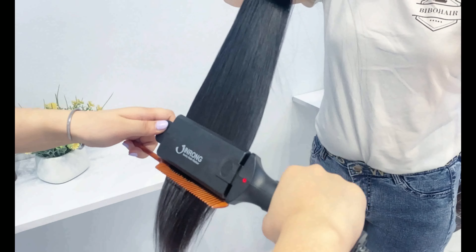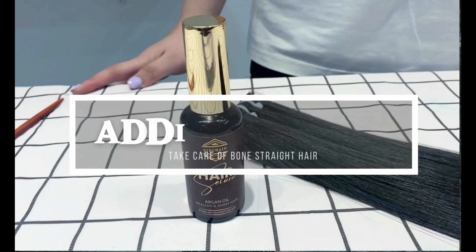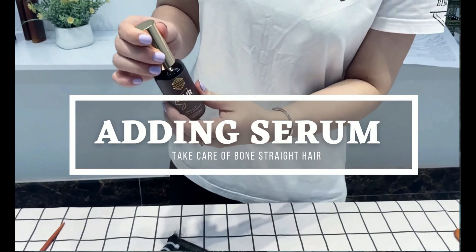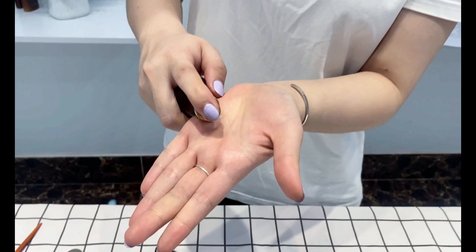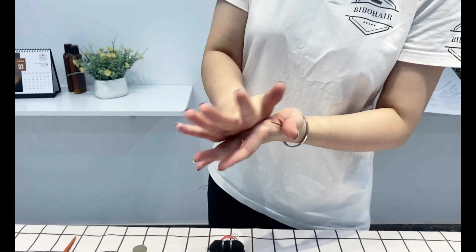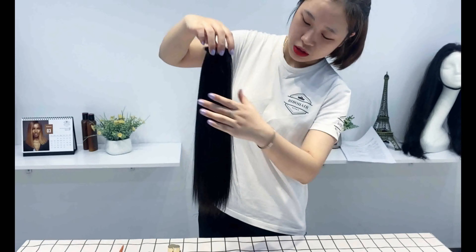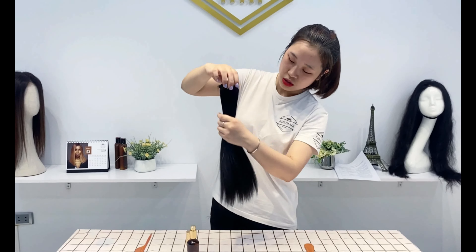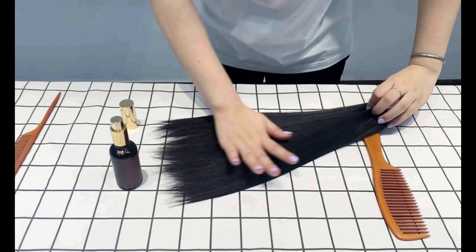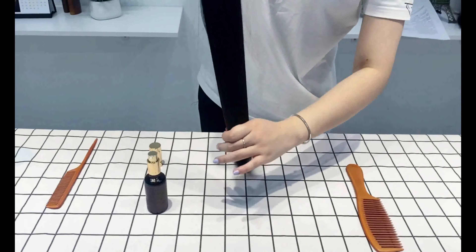You should choose the right shampoo to protect your hair. Remember to wash your hair in warm water, that helps hair remove dirt easily. When washing, just use your hands to gently go through the hair. After finishing this step, wash your hair in clean water to remove all the shampoo. Make sure that you don't have any shampoo left in the hair at all.